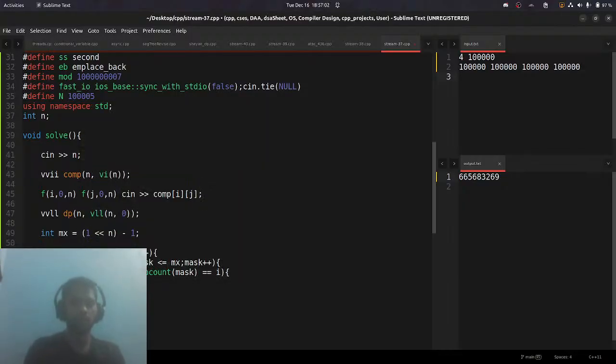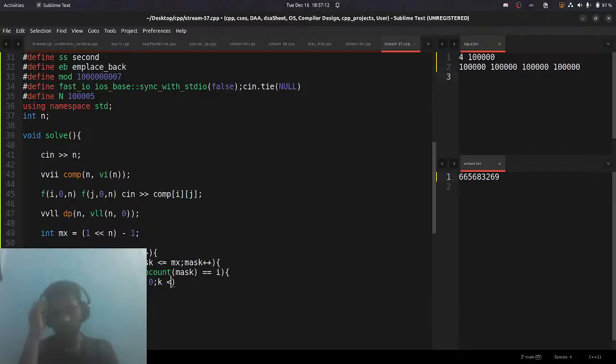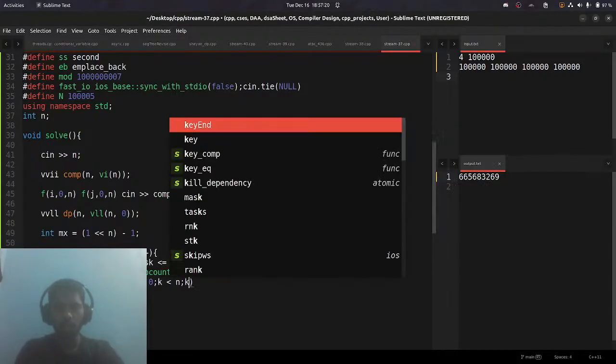We'll check another condition. First we'll run another loop for k equal to 0, k less than n, k plus plus.